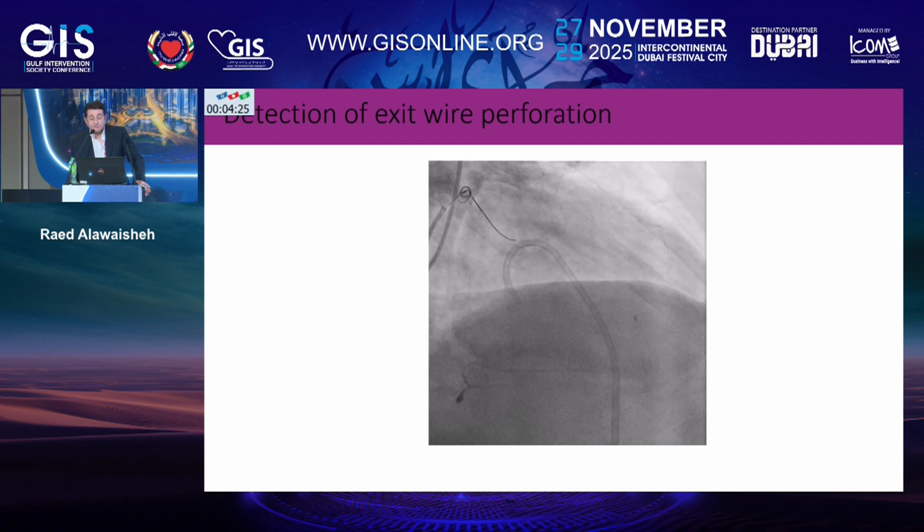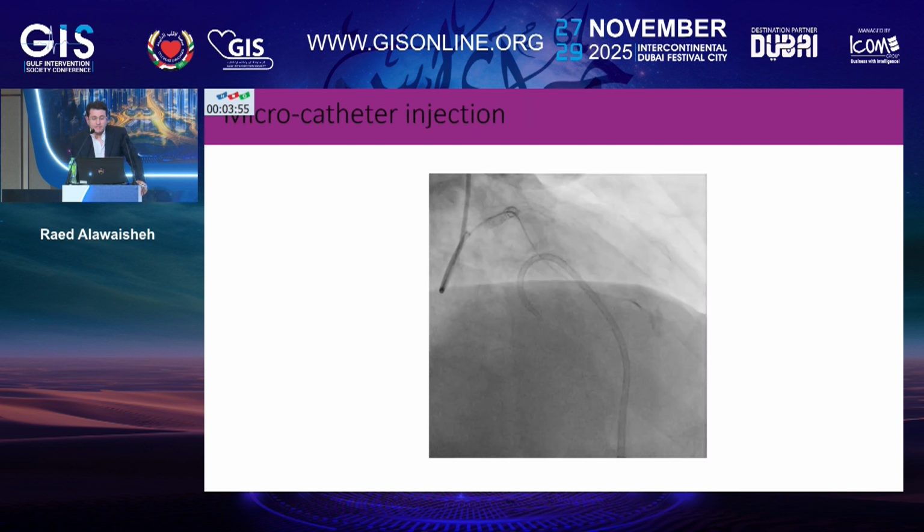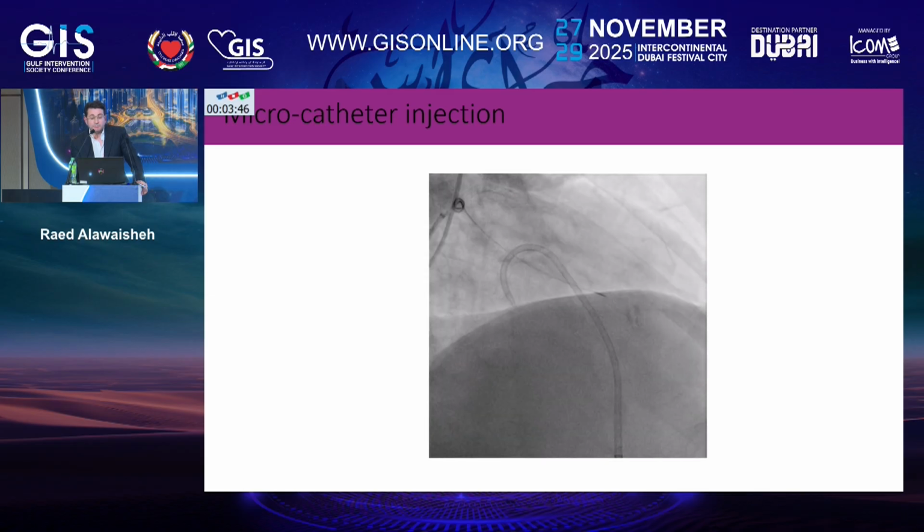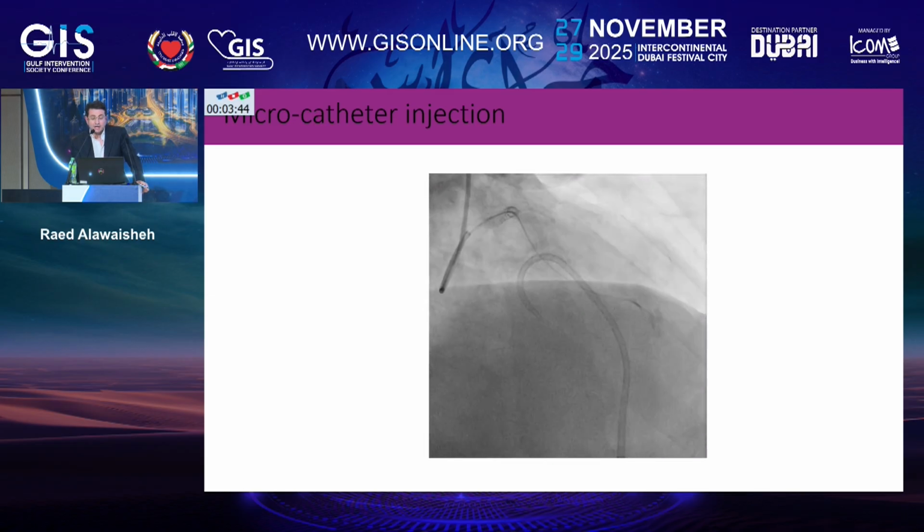The problem is that I have a CTO in the RCA. I want every single collateral going to the RCA for the coming PCI to the RCA, so I don't want to put a coil in the OM and close the OM. Even so, there were no more choices, because I didn't have a coil at that moment. We would need to ask for it and wait 1 hour for it to be delivered to this cath lab, as it was not available at that moment. So I was trying to find out where the small branch really is in order to occlude it. I went with selective injection with the microcatheter, avoiding increasing the perf.